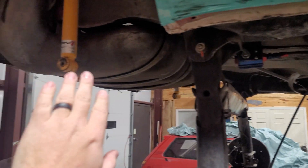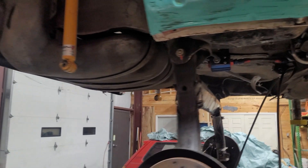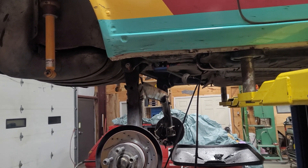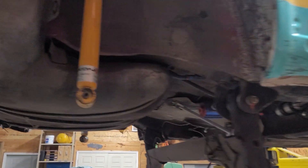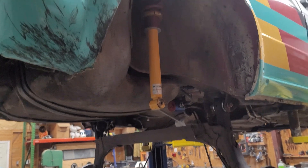I can shift some more weight to the back by putting a fuel cell in the very back. I can actually lengthen the wheelbase a little bit, which I'm thinking about doing — adding maybe an inch to two inches for stability on the higher speed tracks. Tuning options just go wild when you talk about a complete change like this.